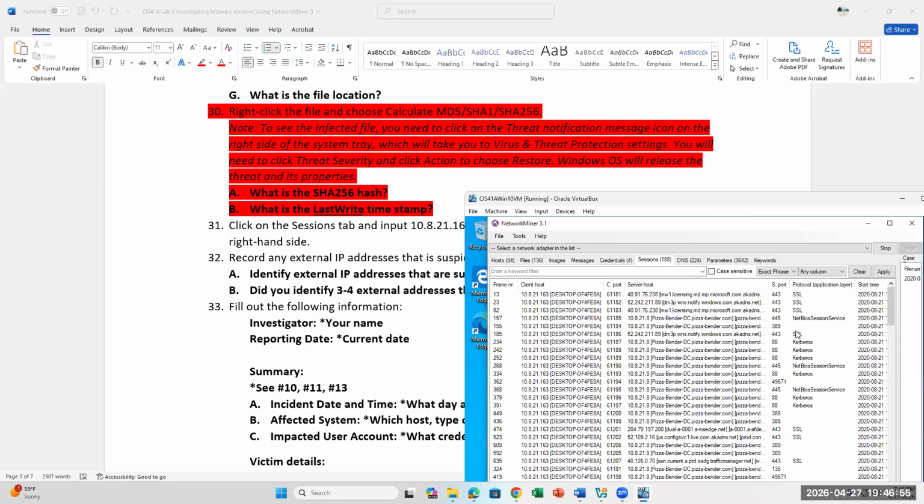So these are the sessions and the ports they use. So you can look at the sessions. And what we want to do is filter for specifically Matthew Jones' computer for the session.